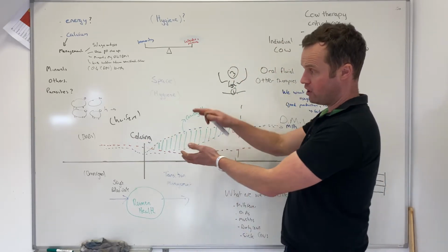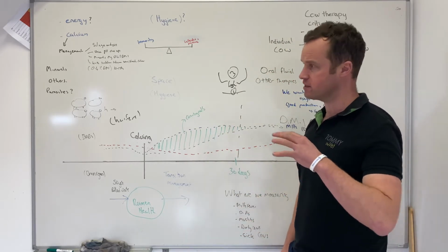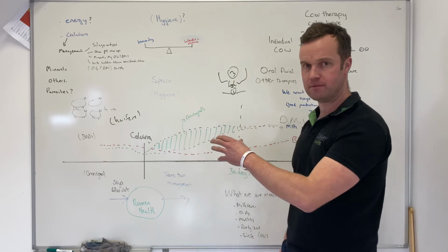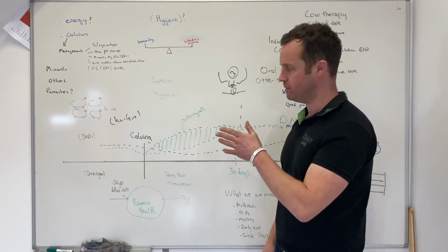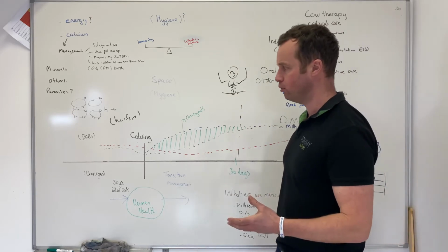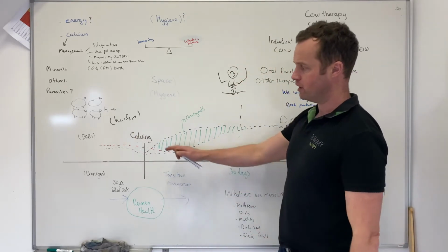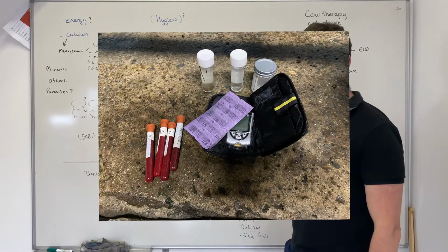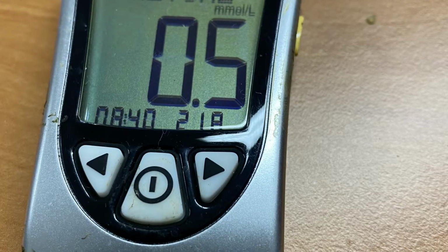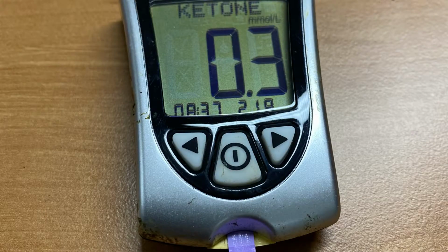So we looked at both herds. Body condition score has been managed and is going well on one farm. Silage quality has been poor on both farms. Hopefully that will be the last year it's a challenge, but silage quality is an issue around feed value and protein, so we're looking at what we can do. We've been monitoring body condition. I think we've a couple of 10 cows. I've done some simple cow-side Ketometer BHB tests, started this week on some of the thinner cows, and they're actually okay.